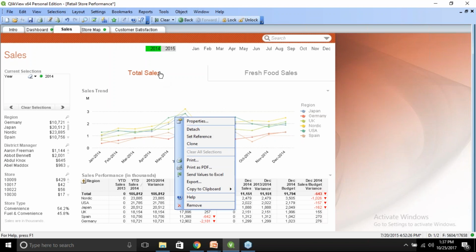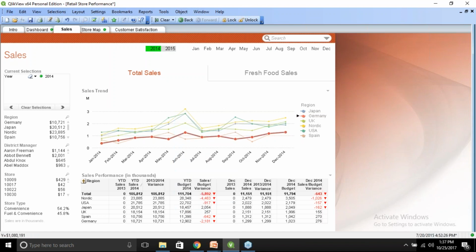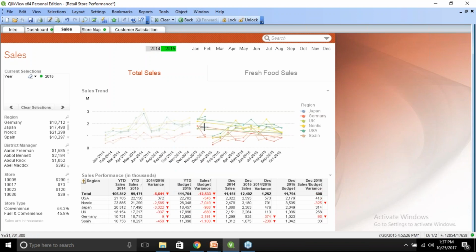I can select 2014 and then set this as a reference, and when I go to 2015 it would give me a comparison of both 2014 and 2015 charts, which is really good to make a comparison. It gives you a year over year comparison, and similarly you can do it for a particular month and compare it with another month. So this is another useful feature as well.